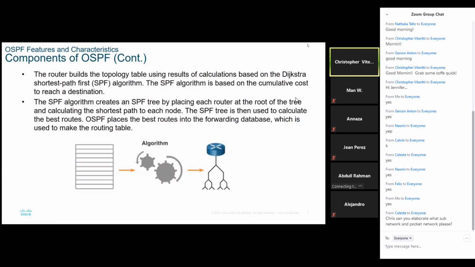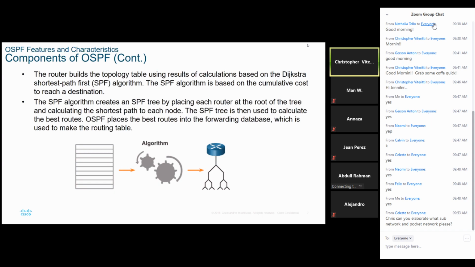Components of OSPF: the router builds the topology table, the link state database, using results of calculations based on the Dijkstra shortest path first algorithm, the SPF algorithm. The SPF algorithm is based on a cumulative cost to reach a destination, a cumulative cost based on bandwidth calculation.